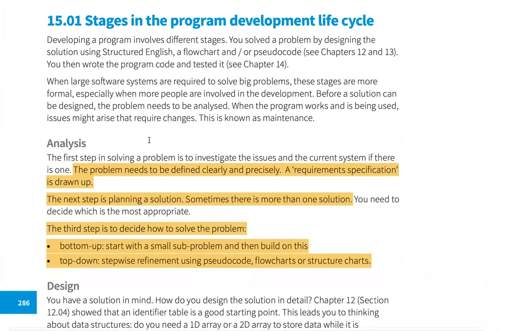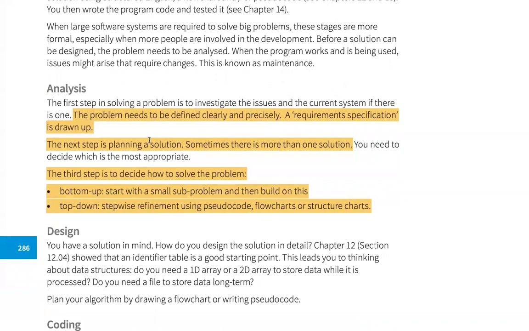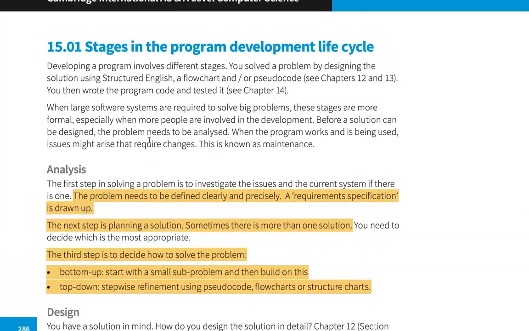Okay, the chapter starts off with studying the program development lifecycle. So basically what we understand about the program development lifecycle, or in other terms, it's known as the software development lifecycle, in simple terms, it's the term allocated to all the activities that take place when creating software from its initial requirements all the way down to its final maintenance phase.